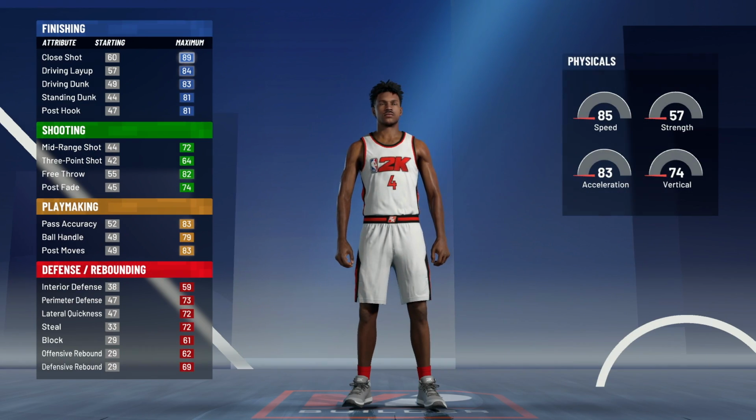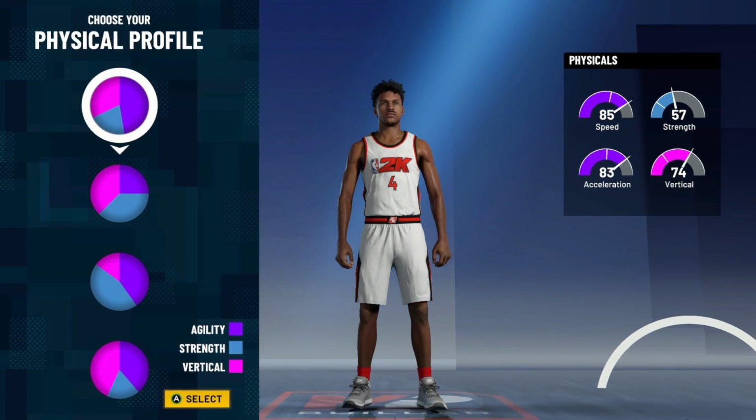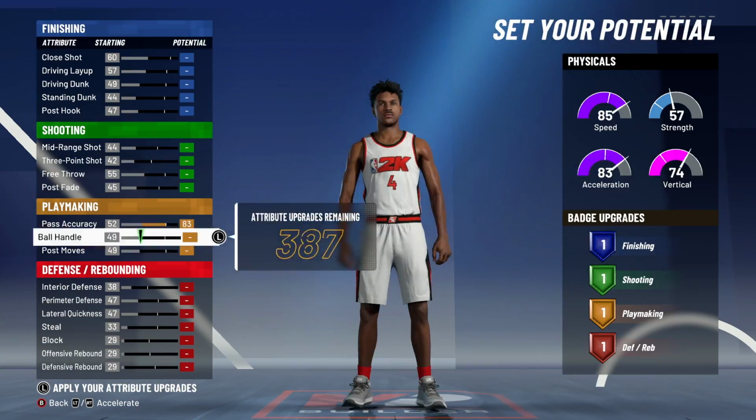Alright, next is going to be the physical pie chart. So this is going to be whatever pie chart you really want to go with. But the most important pie chart here is the speed pie chart. So ask what I would go with. So yeah. Alright, next is the attributes.